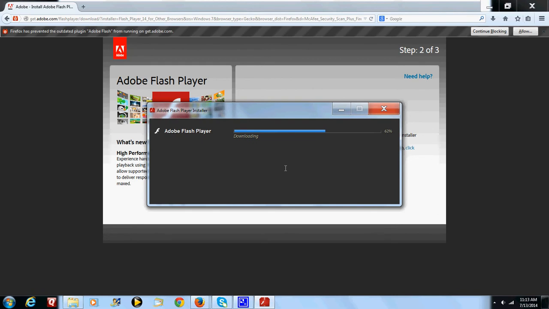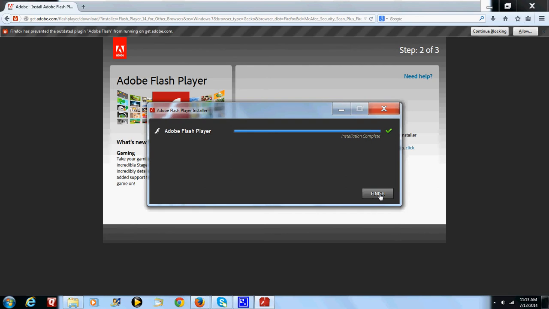Now downloading usually takes a few minutes. After the download's completed, it will try to install the program. Sometimes different browsers have different plugins, which is what this is actually called. This is an Adobe Flash Player plugin. Different browsers often require different plugins, so if you're using different browsers, you may have to do this multiple times with the different browsers. If you see the completion here with the green check, you can hit finish.